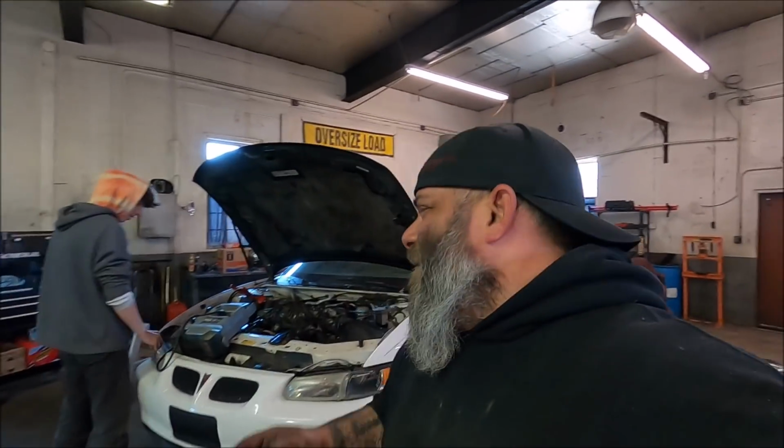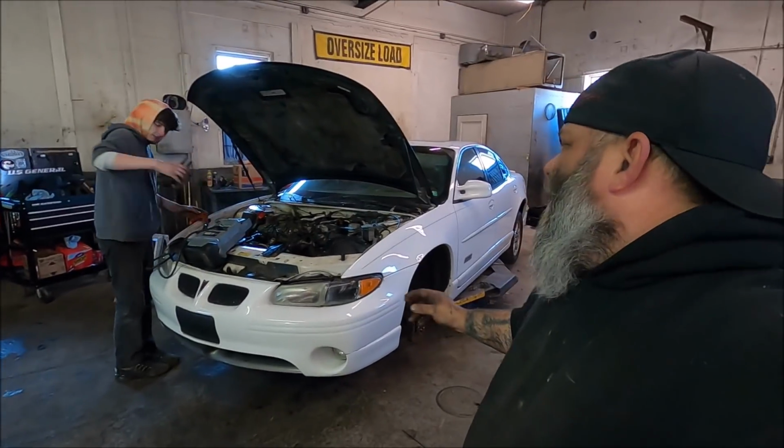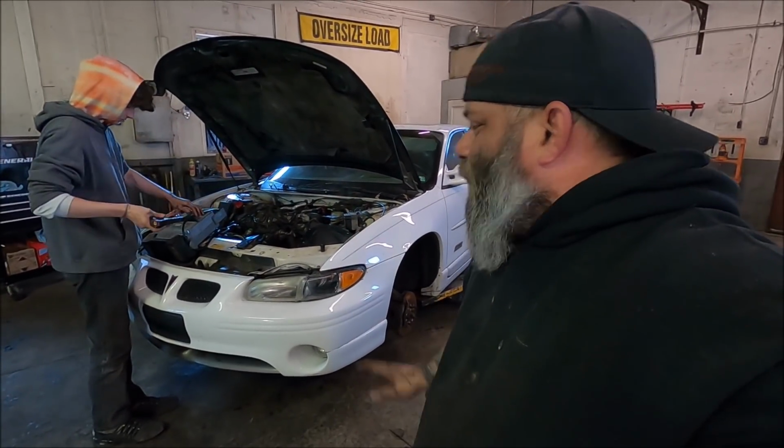Nice and tight. Well, there you guys have it. The finishing touches on a three-part kind of series going on here on the GTP. You guys are definitely going to be seeing videos of the GTP and all the other little stuff that we're going to be fixing on it as well. Because there is some stuff that needs addressed. There are some things that need fixed on it, and we're definitely going to be addressing that.